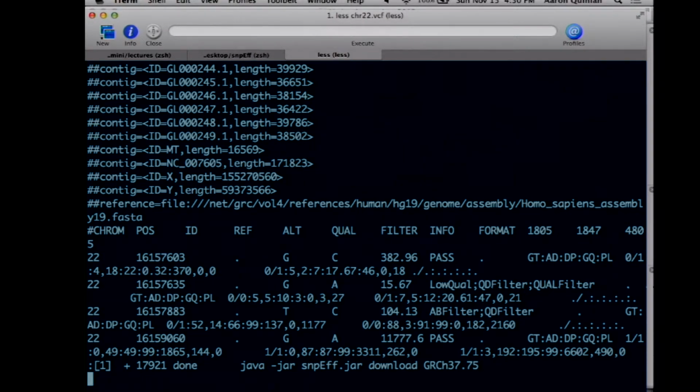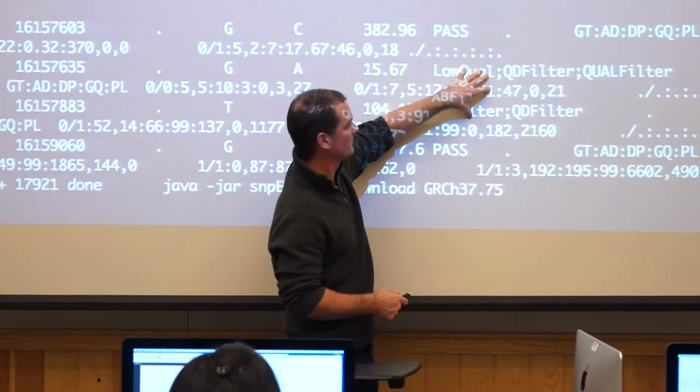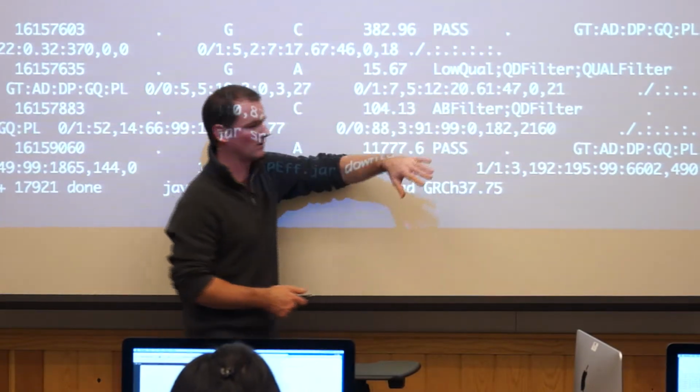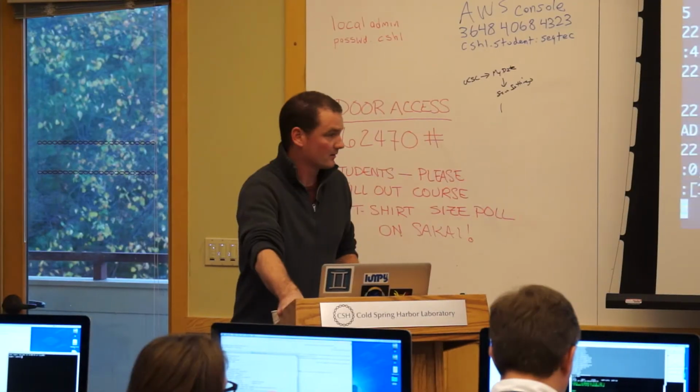But the point is that the info field is either empty or very sparsely populated for each of these records. We're going to run SNPEFF to actually populate all the annotation based on transcripts that we want to be able to filter and prioritize these variants.